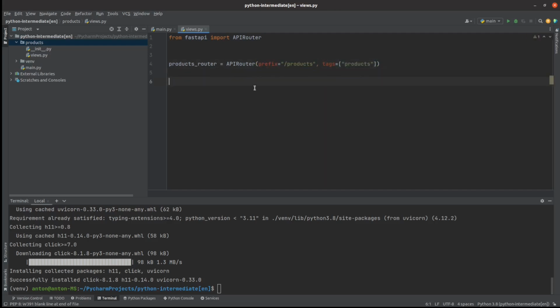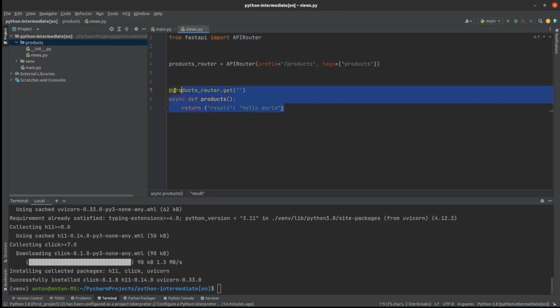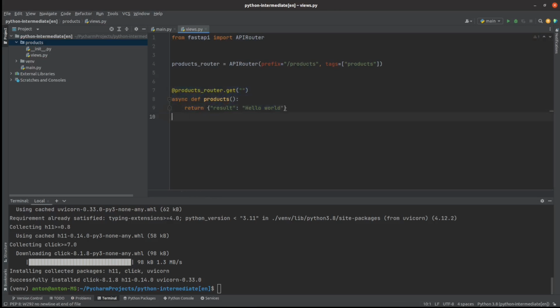And let's create our first endpoint for the products. So we will have this endpoint just for testing purposes to make sure that the application works.